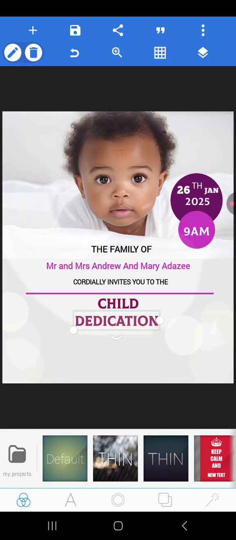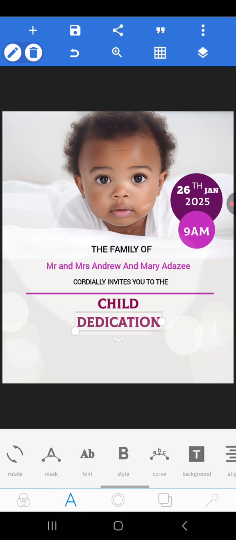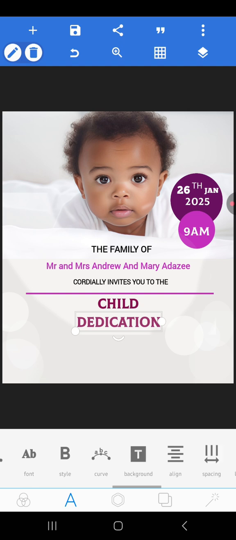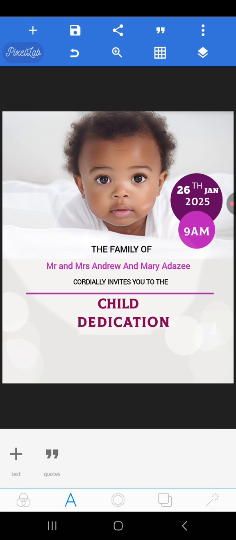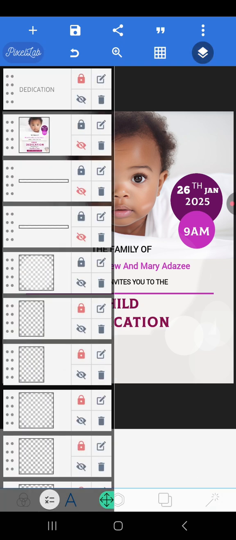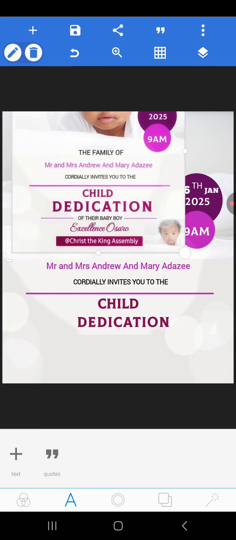Let's go. So what we'll do here, you go over to E. Then we want to make the spacing for the dedication a bit longer. I think it's okay like this. Then let's lock it. So this is what we are seeing. So let's see what we do next.